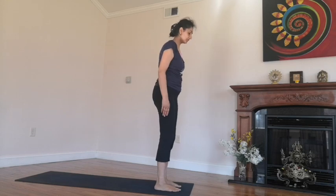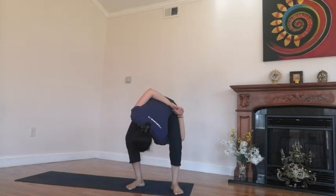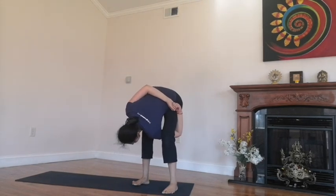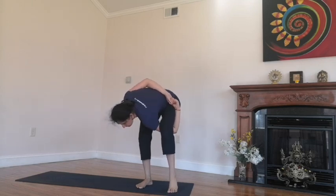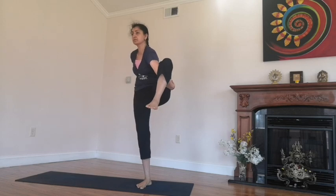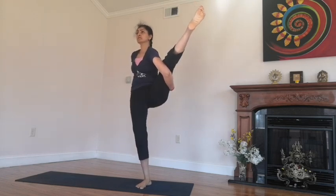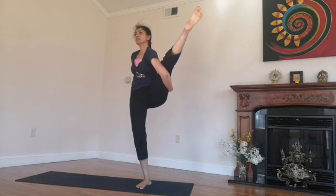Now from here we'll try Utkatasana variation, Thiti Basana. So what you're going to do is take the left hand under the right thigh, right arm around your back, and bind both hands. Then slowly start lifting the left leg up. You can keep the knee bent and simply stay there. If you're comfortable, straighten the left knee and stand tall. Breathe. Keep your attention steady. And slowly release, lower the leg and the arms down.